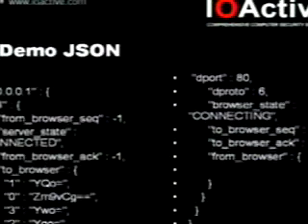When there's an actual connection to 10.0.0.1, and you'll see over there in the top right, the destination port is 80. We have a bunch of state. Is the client connected? Yeah, the browser's connected, or in the connecting state, the server's connected. We have some data to browser. These are base 64 encoded records that describe, please send record 0, please send record 1, please send record 2, please send record 3. Now you'll see that there's sequence and acks. Yes, I admit it. I ported TCP to JavaScript. I had to.